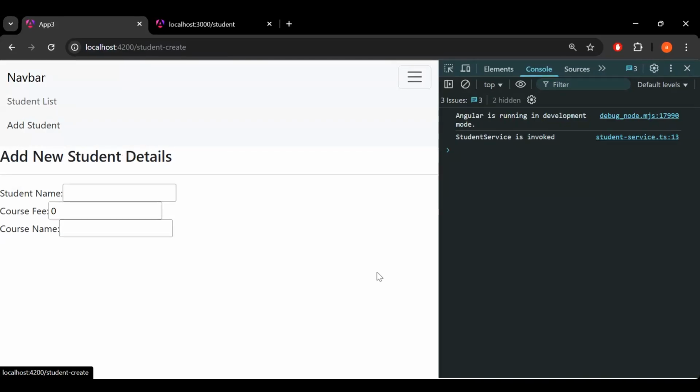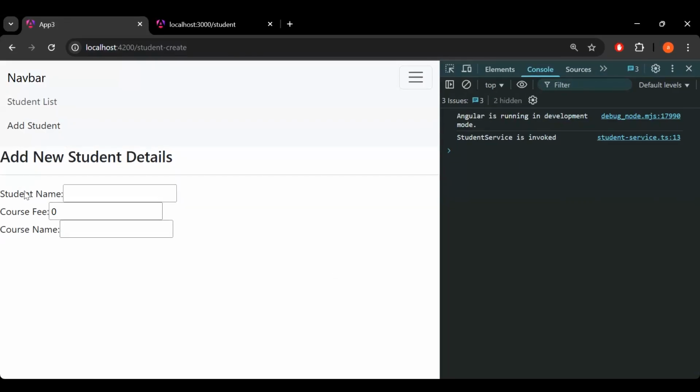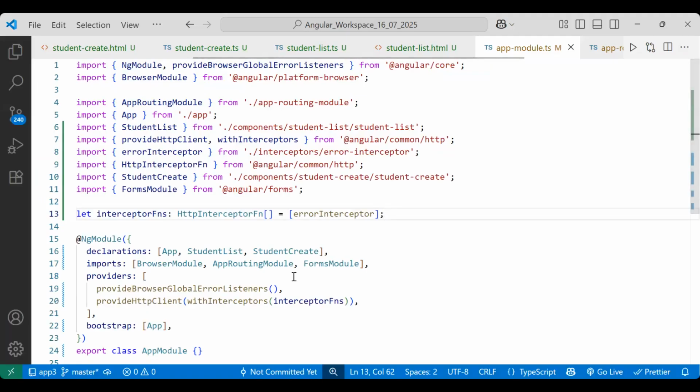Yeah, we are displaying student name, course name, and all this. Okay, if you want to add some bootstrap styling, we can specify that. Form control class, we add, we'll get the proper look. Anyway, we'll add that if you want. The forms module should be ensured. It should be added, otherwise it won't work.